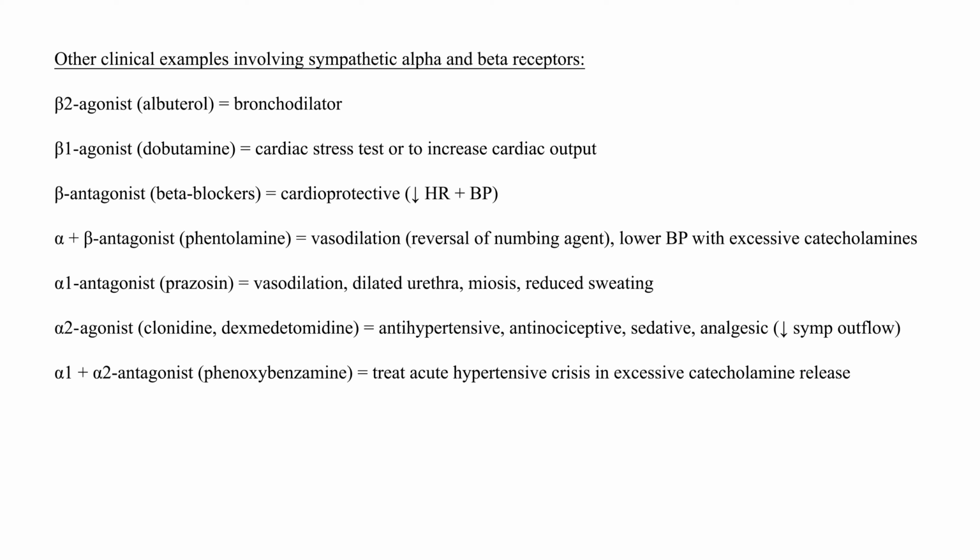So here's a list of some more alpha and beta receptor actions. A beta-2 agonist like albuterol we already talked about; it's a bronchodilator. A beta-1 agonist, for example dobutamine, can be used to increase cardiac output, and this can be used in a cardiac stress test, for example, where someone can't run on a treadmill, but you want to see if they get chest pain or if their heart has any ischemia during exercise. We can use dobutamine to effectively pharmacologically exercise the heart, or in critical cases in the ICU, use dobutamine drips to continually make the heart pump harder.